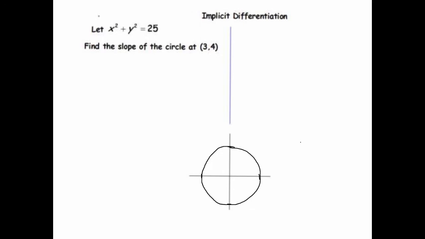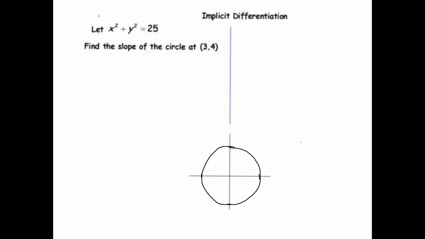But we're going to see that there are many types of equations for which it's not easy to solve for y in terms of x. And so there's a differentiation technique called implicit differentiation, which is really just an application of the chain rule, that'll allow us to find the derivative of these kind of crazy looking equations without actually having to solve them for one variable.